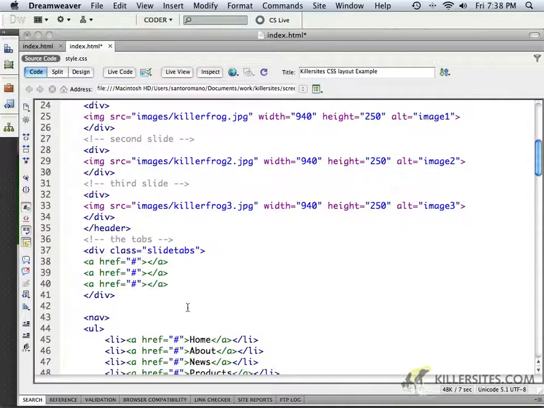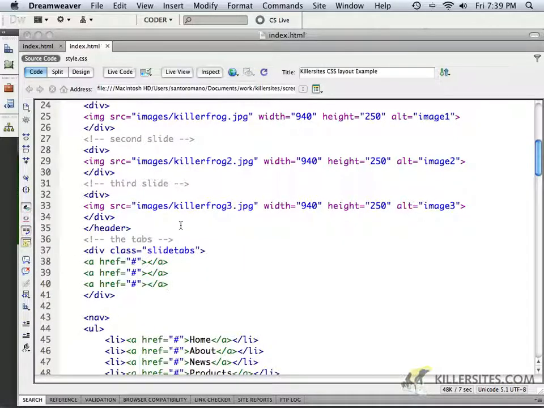Three buttons, three images. If you had more images, you would just include another div with an image inside of it. And you also would include another A right here underneath this. And you'll see it's very flexible, and you can put in as many as you want, in fact. However, after a certain point, there might be some loading issues that you should be aware of.